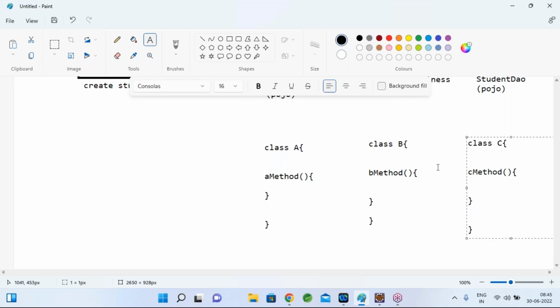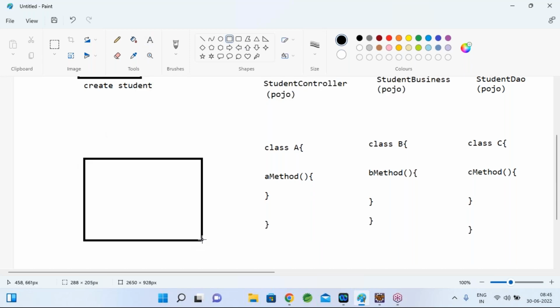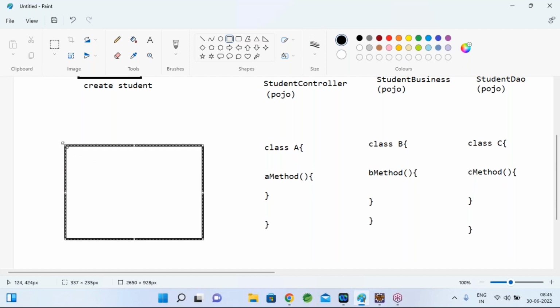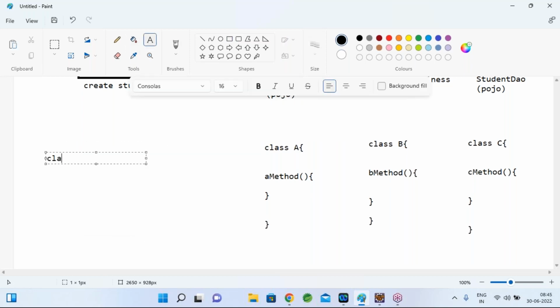Now when you want to execute A method, B method and C method in a chain, we write a main method in another class, class app.